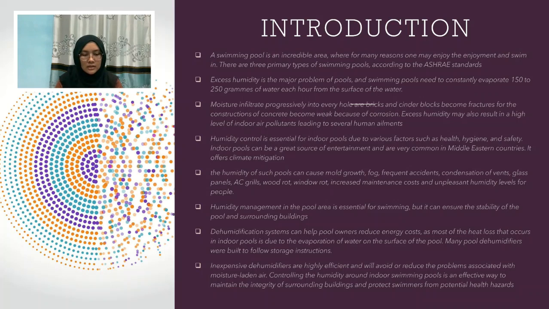Indoor pools can be a great source of entertainment and are common in many countries. They offer climate mitigation. Next, the humidity in such a pool can also grow through fog, frequent accidents, and condensation on windows, glass panels, AC grills, wood roofs, and water roofs, and also increased maintenance costs and unpleasant humidity levels for people. Next, humidity management in a pool area is essential for swimmers, but it can also ensure the stability of the pool and surrounding building.